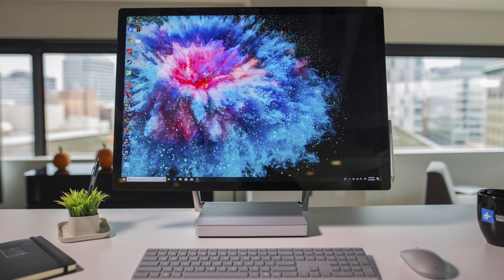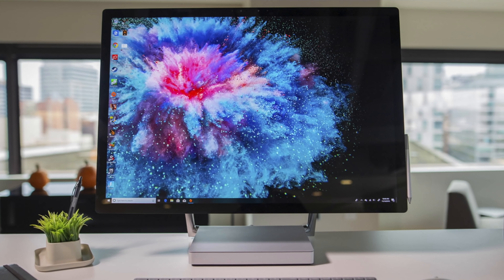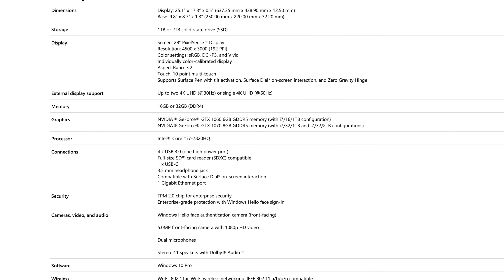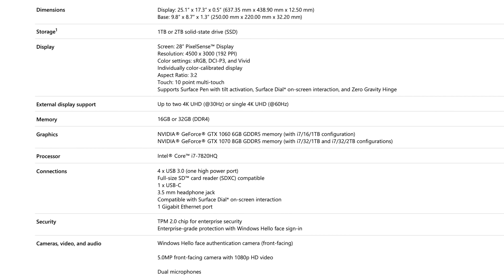In my opinion, the Surface Studio 2 is a really gorgeous looking product, and I know the specs of it are not that great. In fact, probably the worst part about the Surface Studio is the price point for the specs you get — they're okay, but since it's running Windows, you get to compare it to all custom PC builds. It's not great for gaming, it's not really meant for that, and the hardware is particularly dated. I don't think they've refreshed it very recently, and the I/O is also not that great.